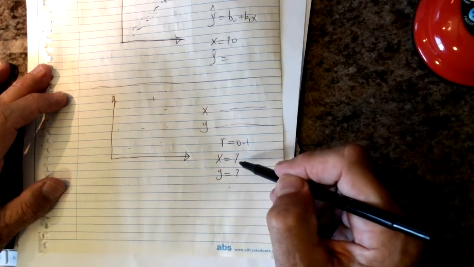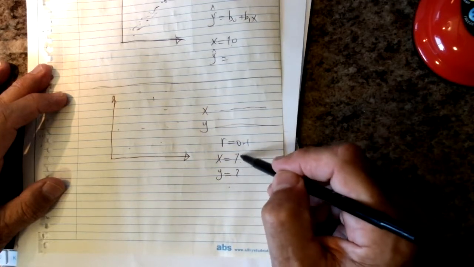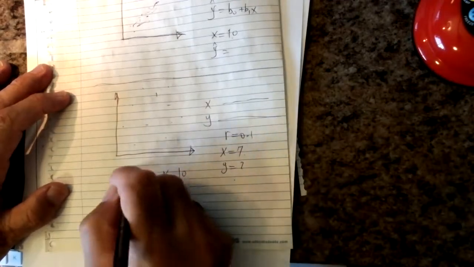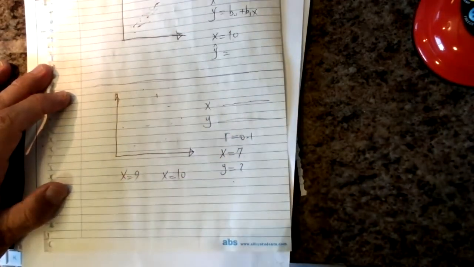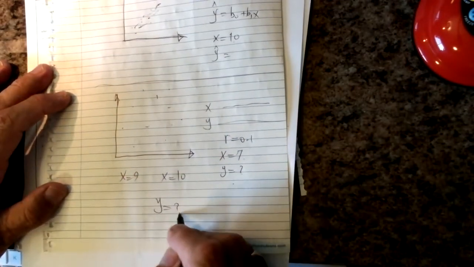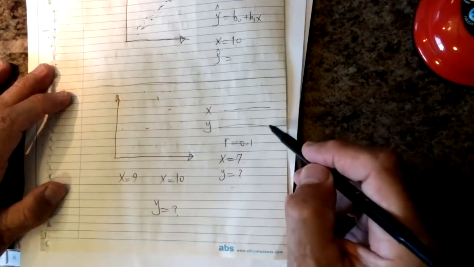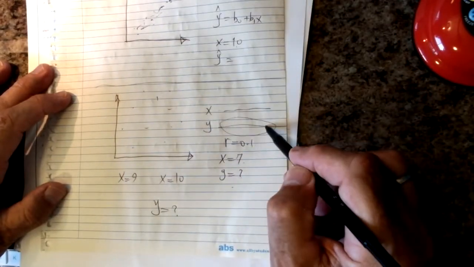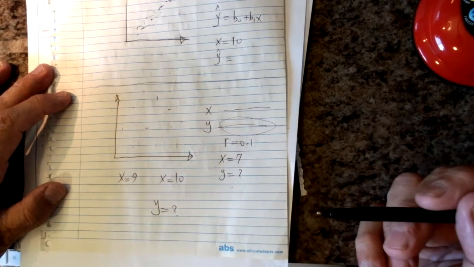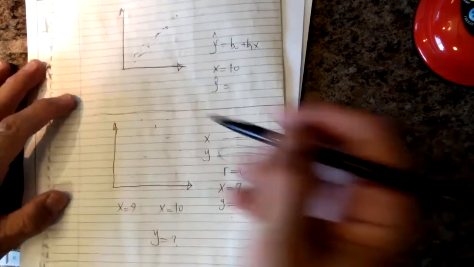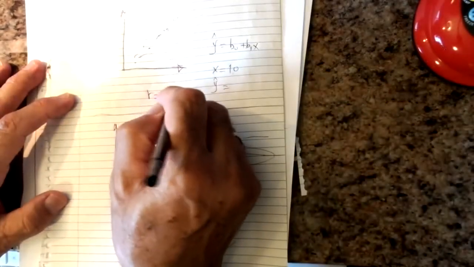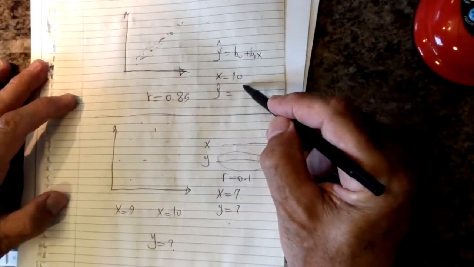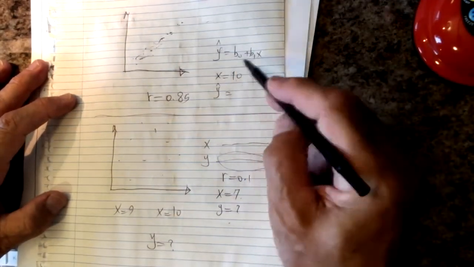In that case, what they are telling you is if you have an x, like x equals 7, or let's say x equals 10, or x equals any number, if we ask you to find the y value, what you could do is take the average of all the y's and use that, okay? So if you have a good correlation, and we give you an x value and ask you to find y, you just plug it in.